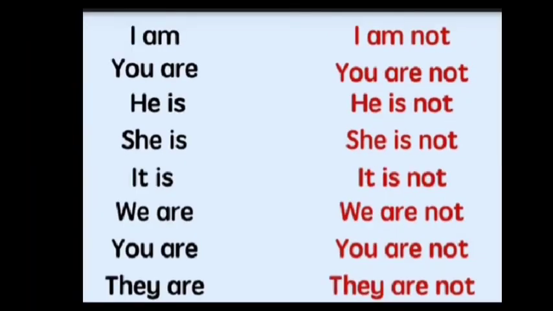So let's first see how we can change the affirmative sentence to a negative sentence. If in the sentence we find I am, you are, he is, she is, it is, we are, you are, they are, then how can we change them into a negative sentence? We will write I am not, you are not, he is not, she is not, it is not, we are not, you are not, they are not.